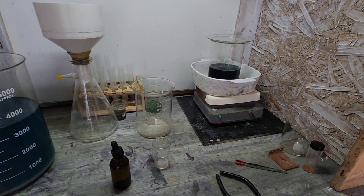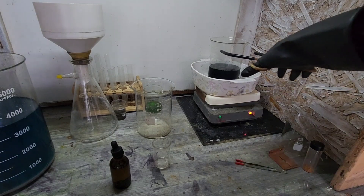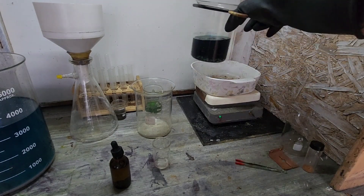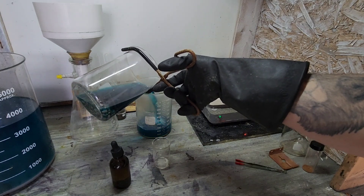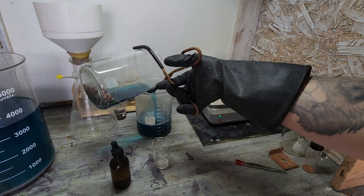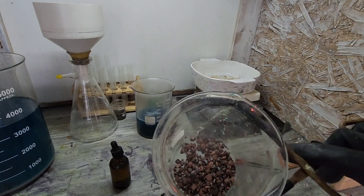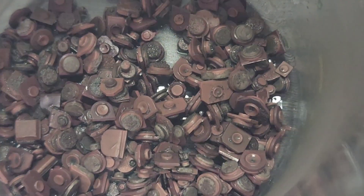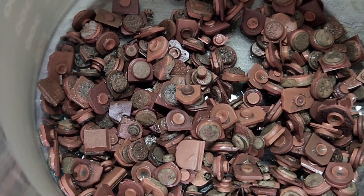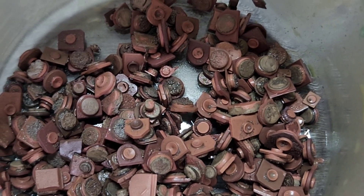I'd have to say that this batch is definitely done and our solution looks really saturated. Let's go ahead and pour this off, see what we got, and get an idea of how much material this is going to take. By the looks of it, quite a bit. Looks like we've got quite a bit more material we have to remove. Some of the silver is getting touched, but we definitely have a long ways to go. Let's try and make that concoction again.